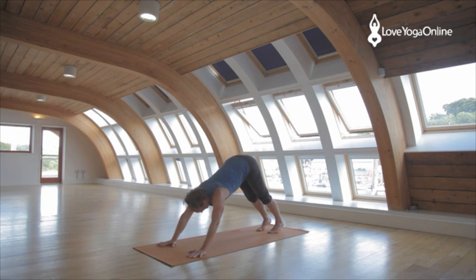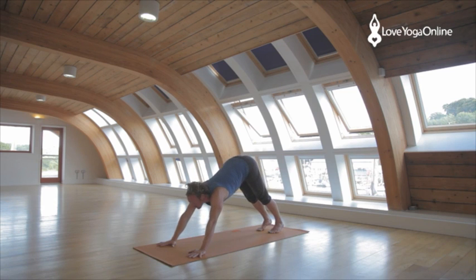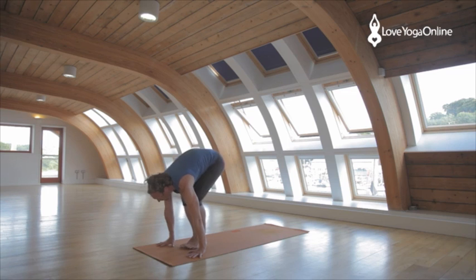Again, keep the armpits lifting away from the earth. Inner edges of the shoulders lift. And inhale, lightly jump forward. Halfway, and exhale, fold in.